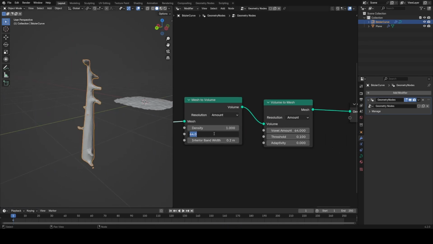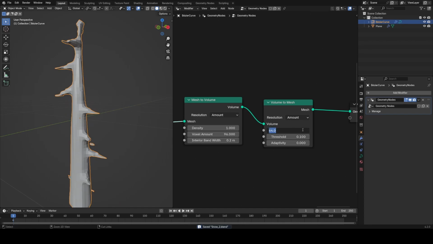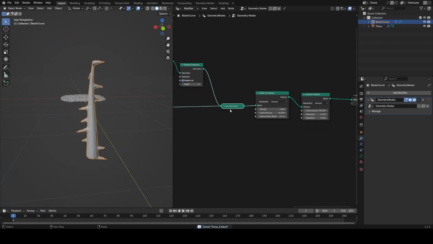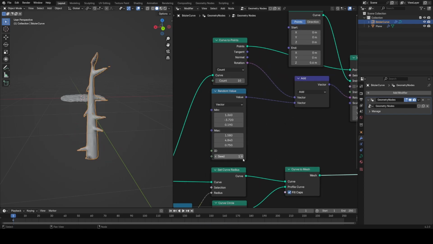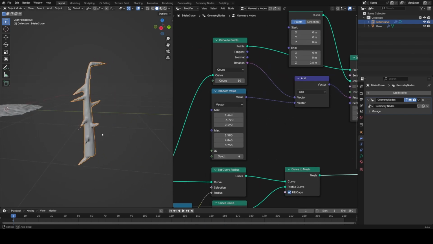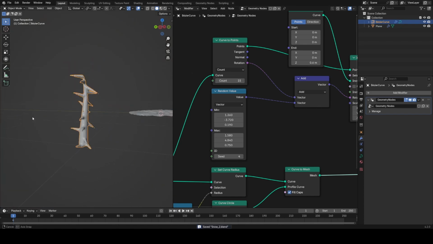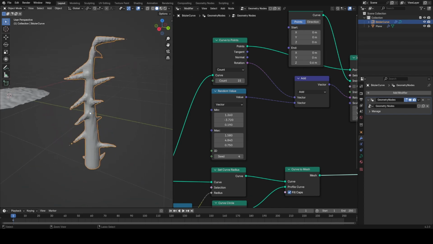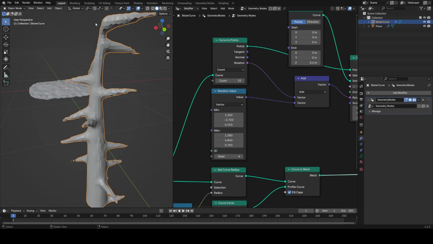And you can play with the voxel amount on both of these. I would recommend mainly tweaking the voxel amount on them both, sort of by the same amount roughly, till you get the kind of resolution that you're looking for. And now that I'm looking at this all meshed, I'm going to just tweak it a little bit more again. Maybe play with the seed, and maybe more points. And remember, this is always going to look ugly. It doesn't really matter. We're going to be looking at this at a tiny, tiny scale.